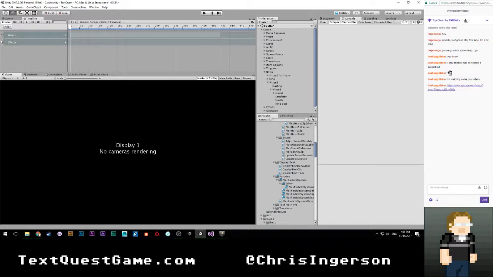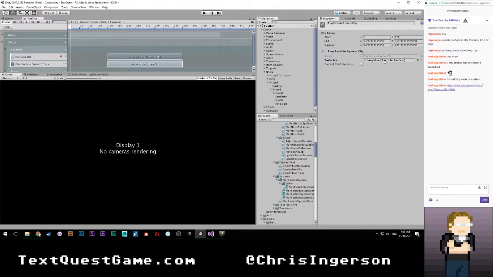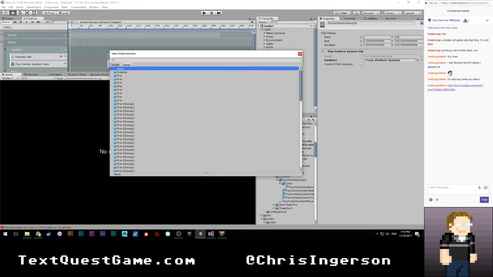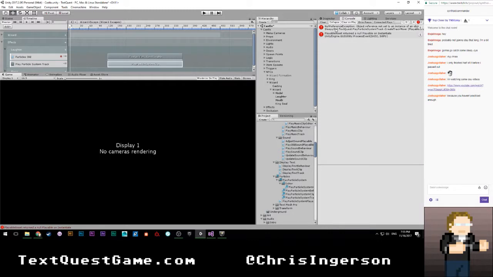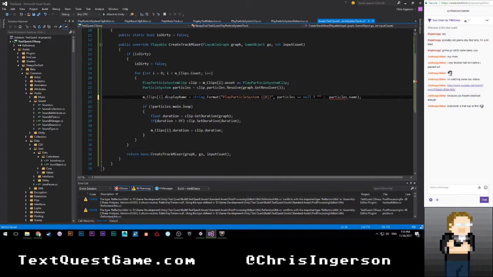All right, let's go back to effects, laughter. Go to the inspector. So we're going to set this to nothing. So nothing should happen. Uh-oh. Playable asset returned to null, playable on instantiate. That's interesting. Particles.name. Oh, right. So I need to say particles equal to null? If so, we're going to do something else. Otherwise, we're going to do particles.name. We're going to say none. There. That should fix that.